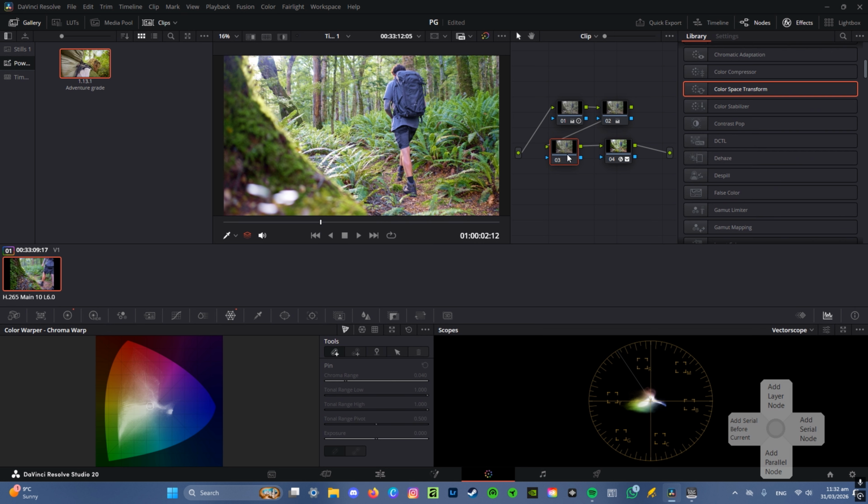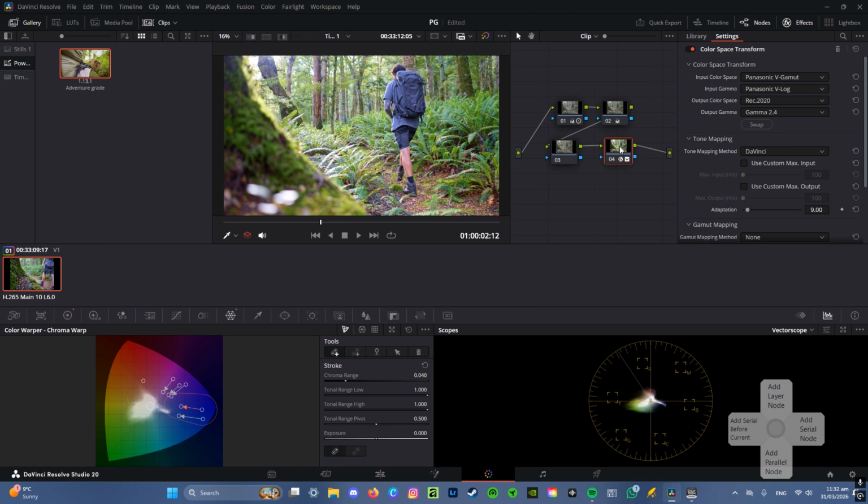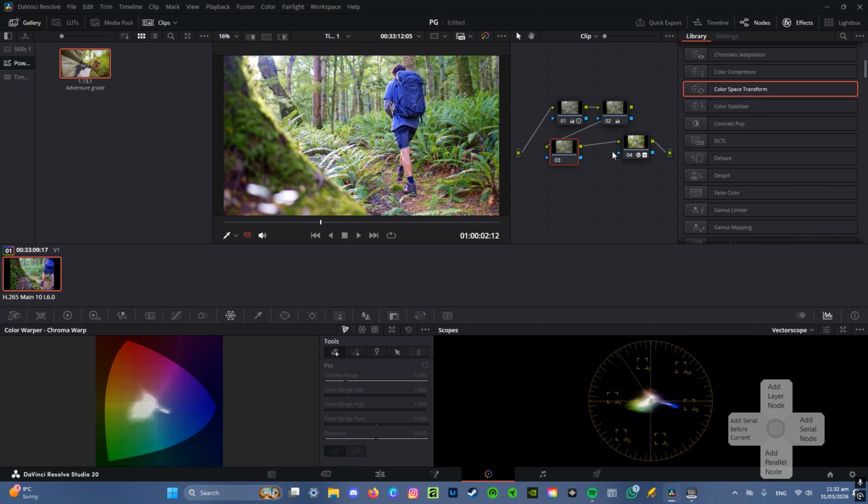I can always go back in and just turn this node off. Oops, that was in the wrong node. I can always go in and just turn the node where I've made these changes off after the fact, if I don't like the effects they're giving. That's the beauty of doing a power grade instead of just slapping a LUT on your footage, because you still have the full control of your nodes here. Like, I could slap this on a different piece of footage, not like it, just like bam, alright, I'm going to turn that off, and all the blue and the purple comes back, right? I don't want that in this case, so I'll leave it on.